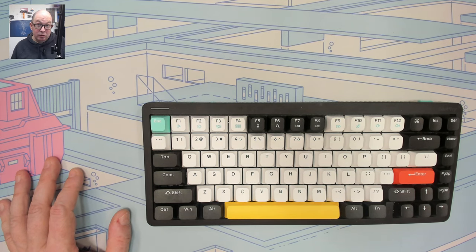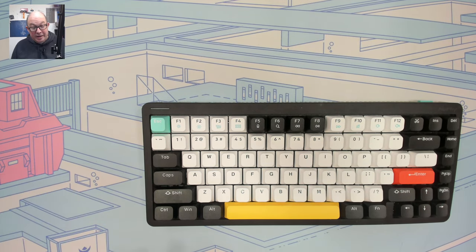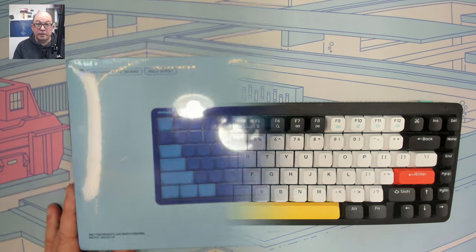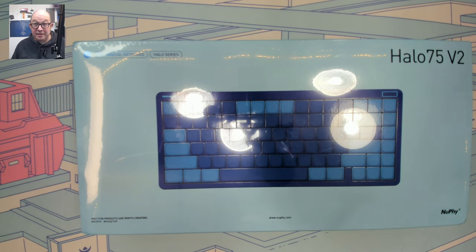Today, we're going to be taking a look at the V2, just doing a quick comparison of how it improves over the V1. And I remember when this one came out, I'm like, you guys really have a great keyboard on your hands, though you could make it perfect if you added QMK VIA. And what did they do? They added it. So today we are taking a look at the Halo 75 V2. I'll be taking a look at the 96 soon enough. I got in too late asking for a review unit, so I had to go ahead and purchase this one myself, but it's fine because I do enjoy their keyboards.